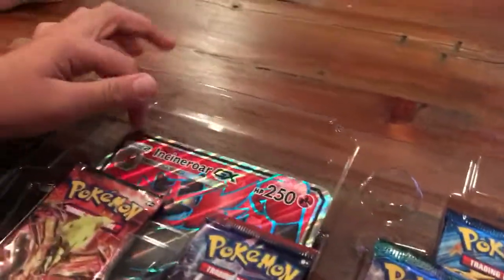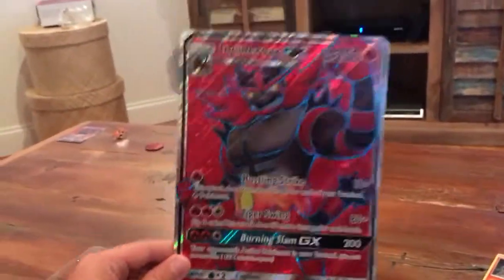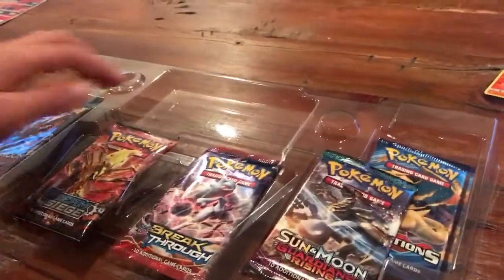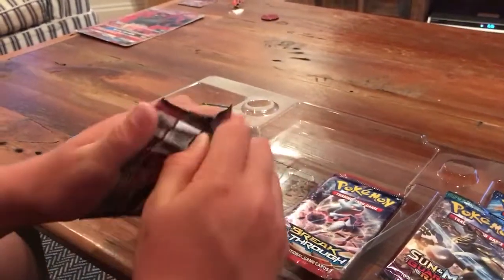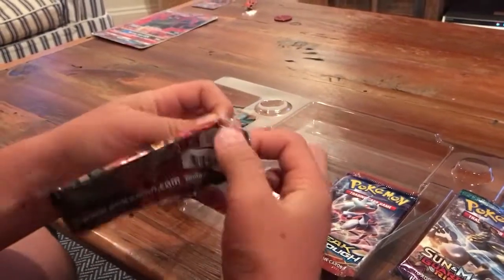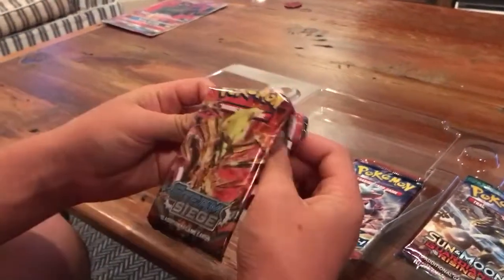Finally. Okay, now we will take out the beautiful, huge Incineroar GX. That guy is amazing. He's the exact same thing, so we can just put him over there. That card is unplayable, okay. Steam Siege! I remember when those things were new. Evolutions, BREAK. That's where you get the BREAKs, right? Wait, no, you get BREAKthrough and BREAK.